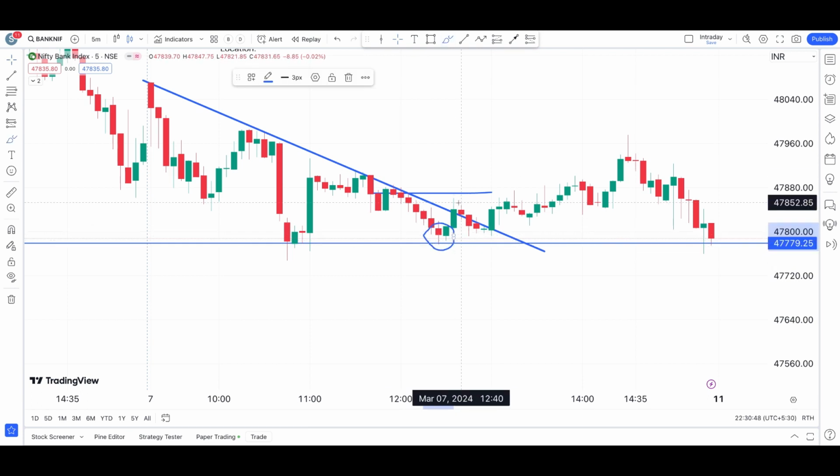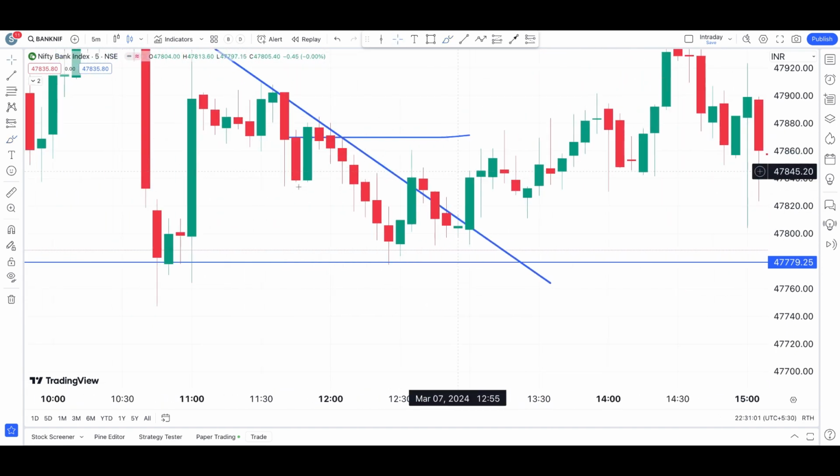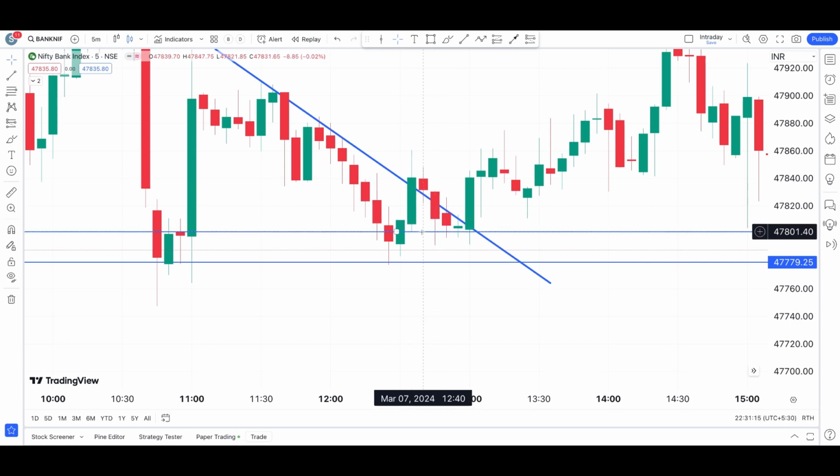Okay, so this time again you have seen a breakout at Bank Nifty trying to come out of this, but again you have seen a red candle, and this time it's a harami candle formation, which is an inside candle formation. See, we are talking about these two candles. We're talking about the 1235 candle and also the 1240 candle. Okay, so that's a harami candle formation, and you have seen a breakout, kind of. It's not really a breakout. Okay, let's closely watch this. So that's the lowest point of these two candle lines, and you have not seen a breakout.